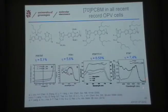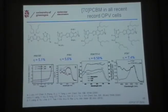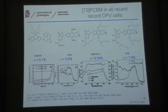And that is because, look, if you have a low band gap molecular material, you don't have this block absorption kind of thing. We have, also with low band gap polymers, limited absorption. You have limited density of states. So if you have a low band gap polymer, here's your absorption, and here's your blue-green region. That's very normal for a low band gap material, because it's much harder to make this material. So you blend in 70 PCBM, and boom, you have all that absorption in your blue-green in this case. So it's a complementary situation in which here most of the action is by the 70 PCBM, and here most of it is by your polymer. This is how you make the 7.5% cell.